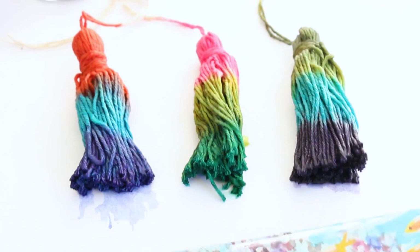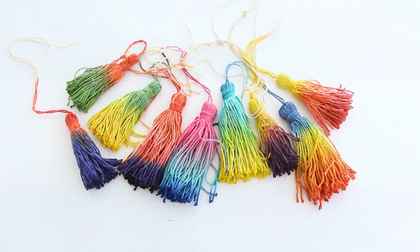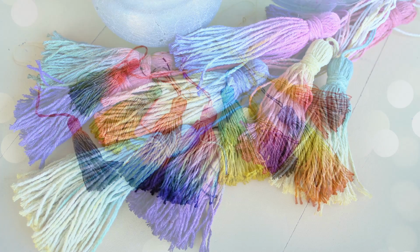You can tie these tassels on your keys, hang them on a doorknob or from a light pole, or stitch them on the corners of a colorful pillow.